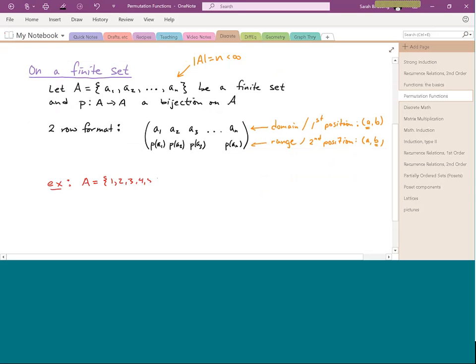For permutation functions, it is standard, you don't have to do this, but it's standard to have the elements of your set be 1 through n. Often that's what people will do. And if it's not that way originally, people will often adjust. It's not a requirement, but it's pretty standard. So here, suppose your permutation function, what would it look like? Well, you'd grab your domain, which is your building set A, and then you'd look at what are all of the elements associated with A. So I'm just going to make up a random example here.